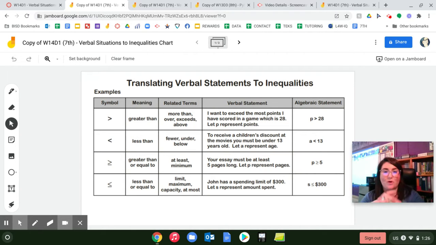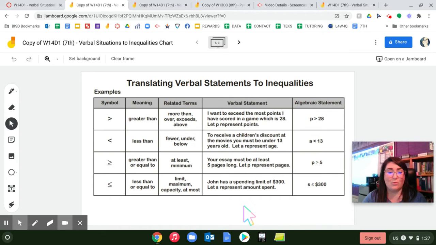So what we're going to go over today is a very good foundation for equations and inequalities in word problems. That's where we're starting this week. On the STAR test, you will definitely have some word problems like these verbal statements you see here, where you have to create your own algebraic statement. Either you select from A, B, C, D which one represents it the best, or you might even have to make your own and then solve it as the next step. It's definitely something you're going to have to do at least in 7th grade and 8th grade, possibly even in high school.